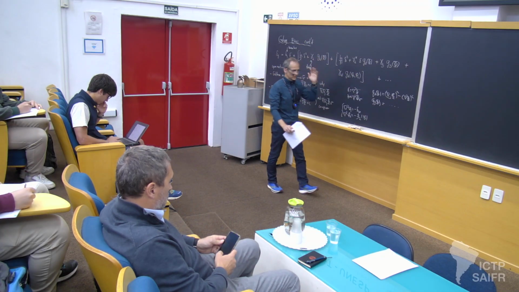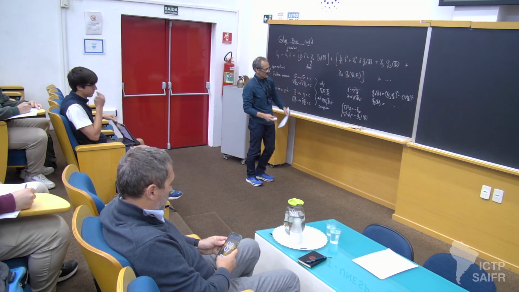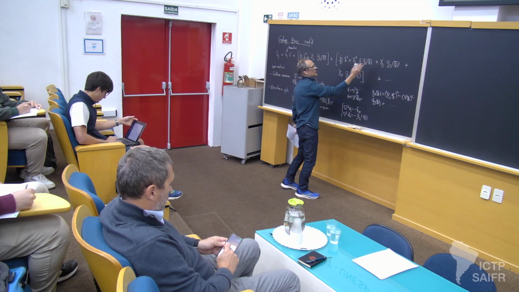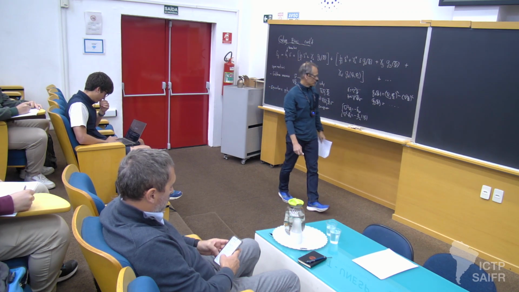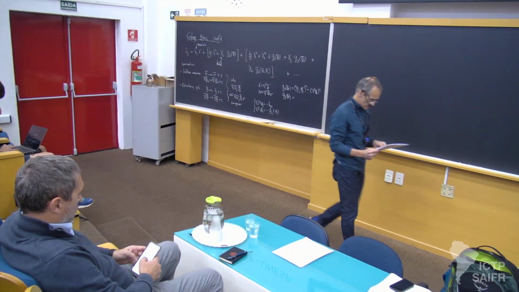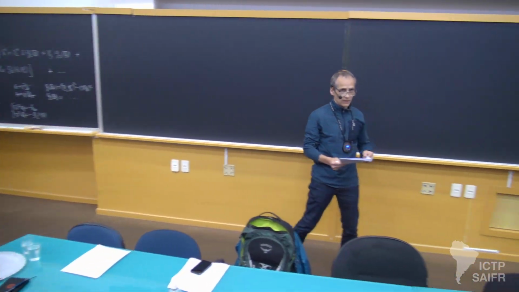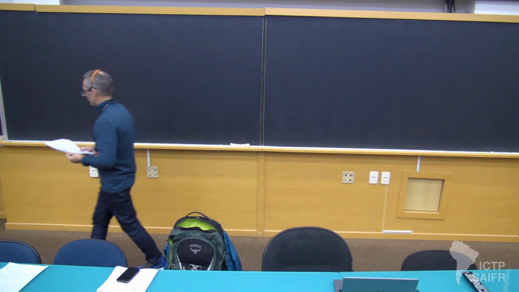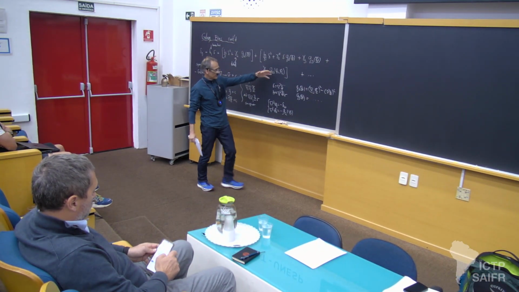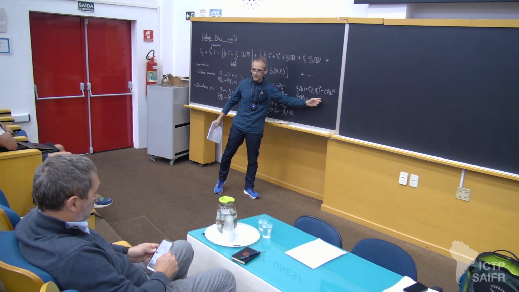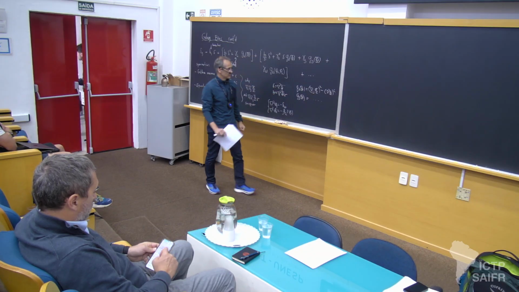So I'm not going to explain everything that I did last time. At cubic order, in order to do the one-loop power spectrum, we need to go to cubic order. So that's what I wrote. That's where we stopped yesterday, okay? I'm not writing here this third Galilean, which has a long expression that I wrote yesterday. I'm not going to write it again.